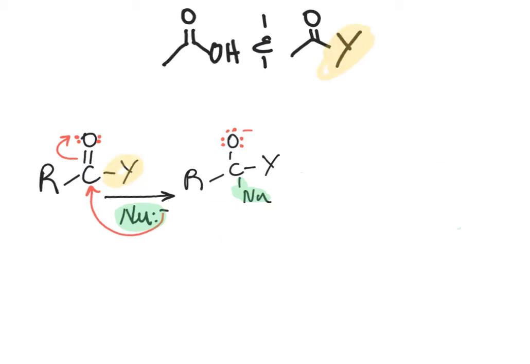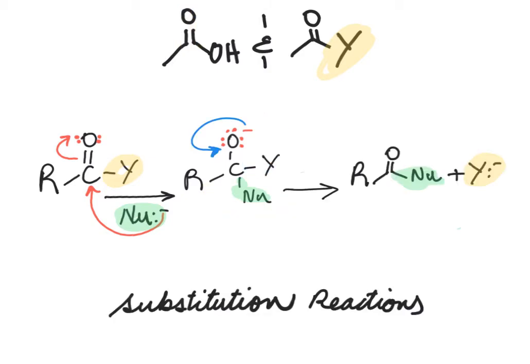As we have discussed in the chapter on carboxylic acids, when you add to the carbonyl of a carboxylic acid derivative, you form a tetrahedral intermediate, and the leaving group will be the weakest base. Let's summarize. You will add the nucleophile to the carbonyl. We are going to create a tetrahedral intermediate. The carbonyl is going to reform, and when it does, the leaving group will be Y, the weakest base.